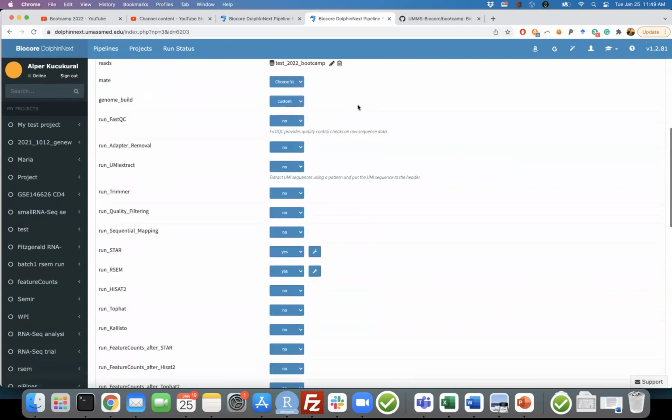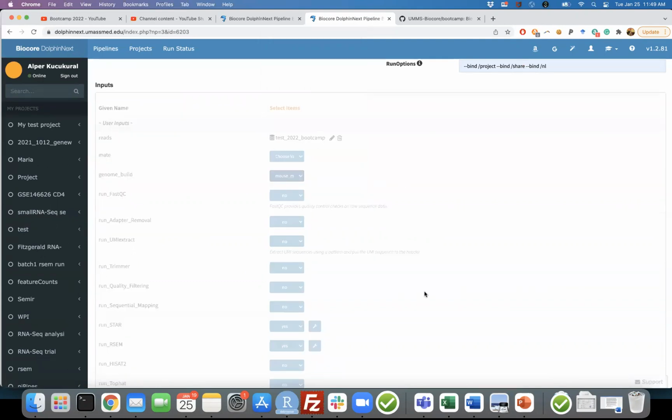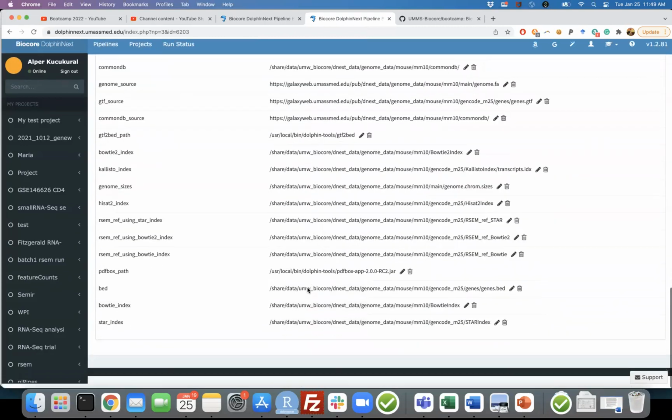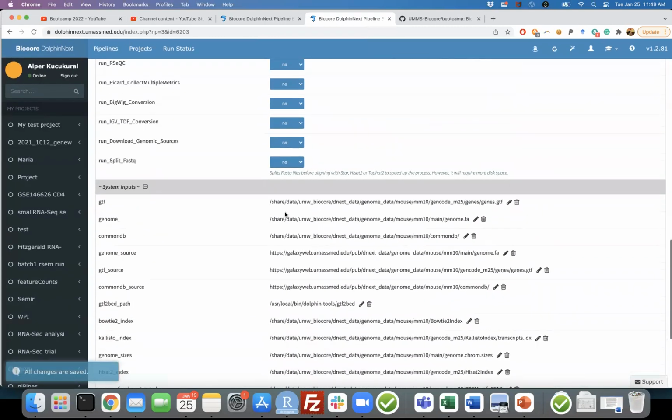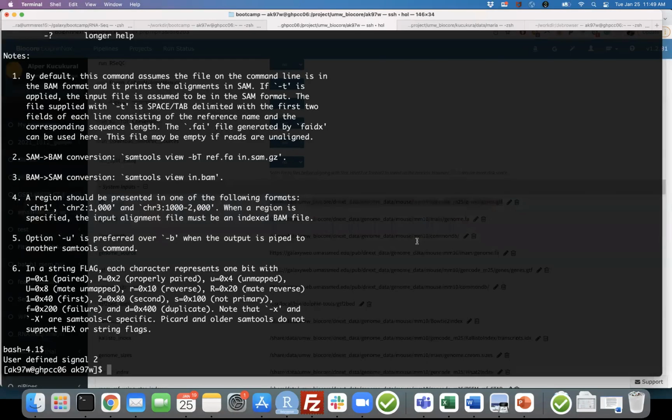But if you don't, as you can see, when I change this from custom to MM10, for example GenCode, all these are filled in automatically. You don't need to do anything. These are our shared locations, and you can see what they are. You can go into the background if you want to look at the GTF file you used in your publication in the future.